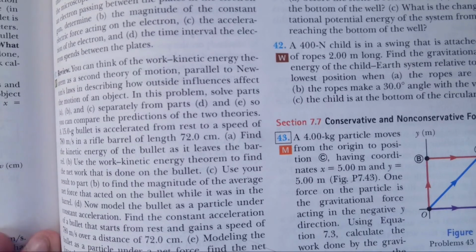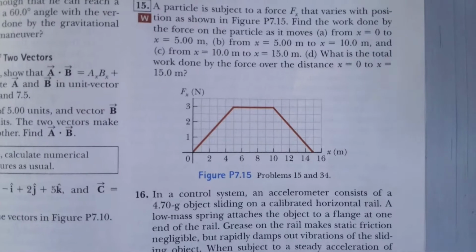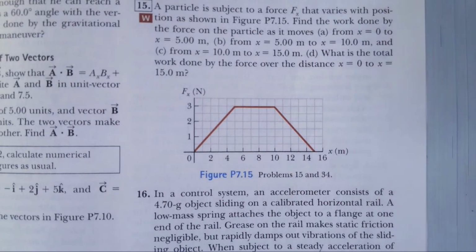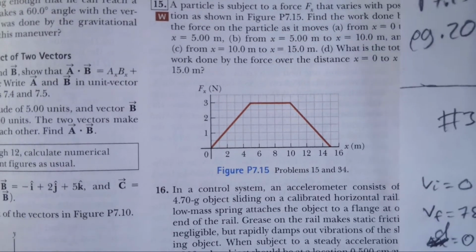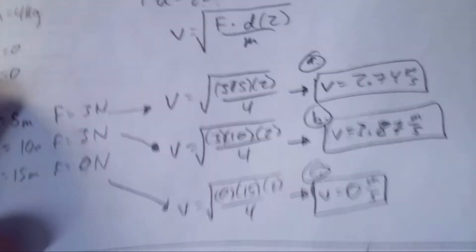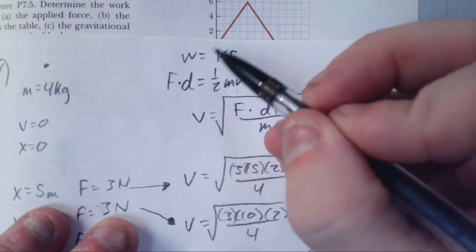Okay, so they're talking about the figure, and if we go back to what the figure is here, it's relating force and distance. I feel like I talked about that. That's work. They're saying real loud that you have work. But they're also asking you to find the velocity at certain points of that. So that is the work kinetic energy theorem. Sorry, I'll show you. And you say, well, why don't you have a delta in front of it?